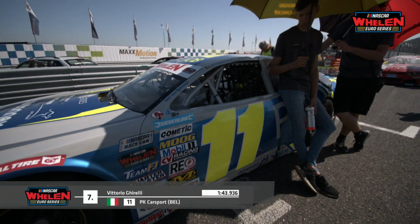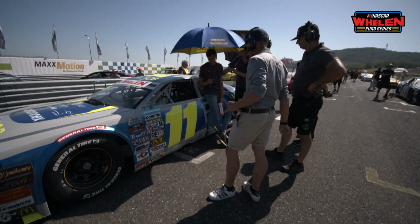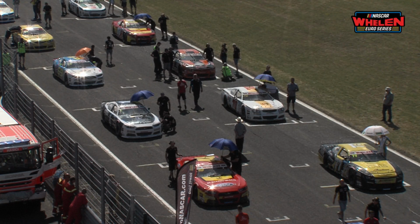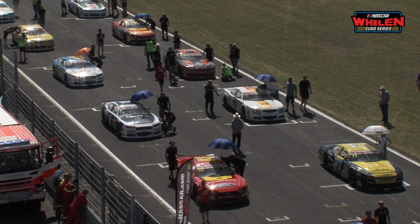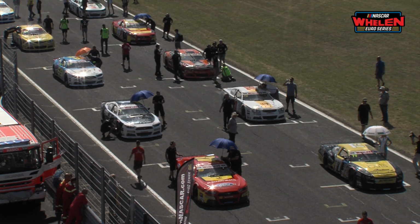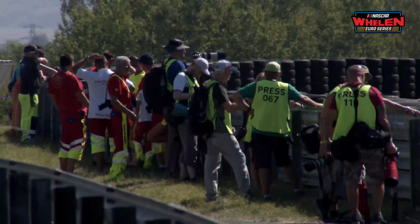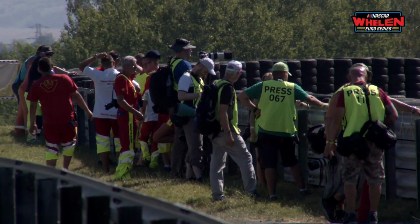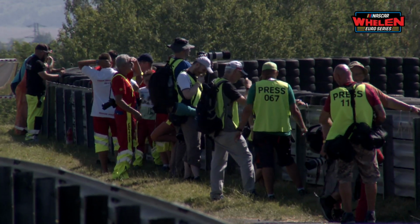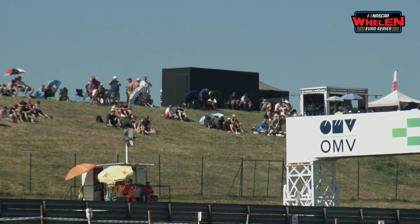Yes, of course. You have to be focused during the race. We know that it's a long race and a long track. So you have opportunity to overtake, and you have to be calm in the car. We saw a little bit with Alan yesterday that he was really quick, and he tries to go fast and go back to the front really quick. And sometimes you can make mistakes. So you have to be confident, you have to be focused, and to be patient, because the races are really long. So be patient, and everything is going to be okay.